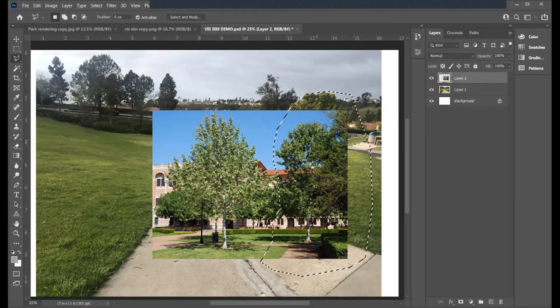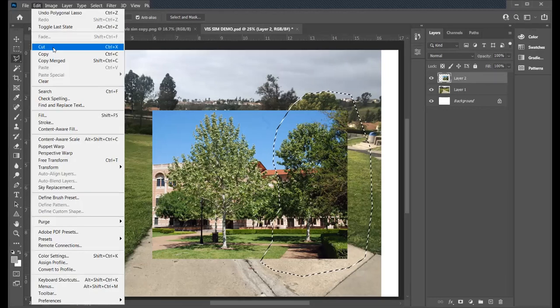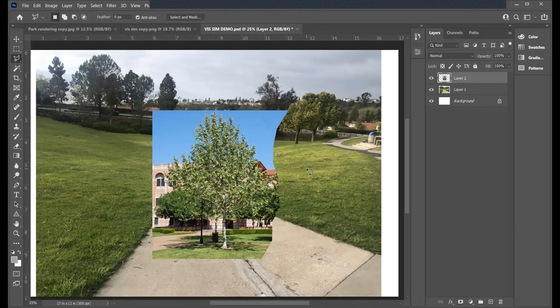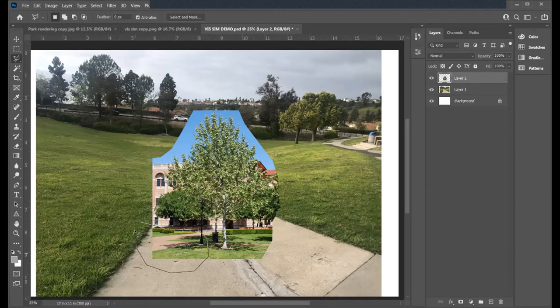That tells me what is selected. So I can either go into here and select cut and get rid of that piece. The other way I can cut things out is by hitting a shortcut of Control X. So I'll do that this time, Control X, remove those extra pieces too. I'm just kind of getting rid of some of the area I don't need. You can see I've got a street light in this one. So I'm going to have to get some of that information out of the tree canopy because that's not part of my design.